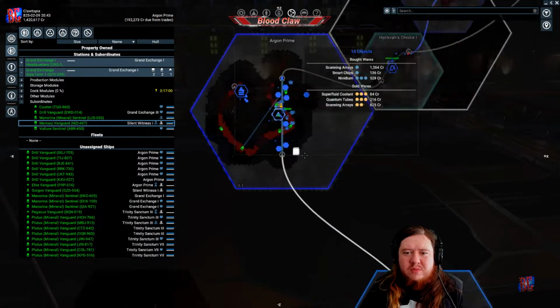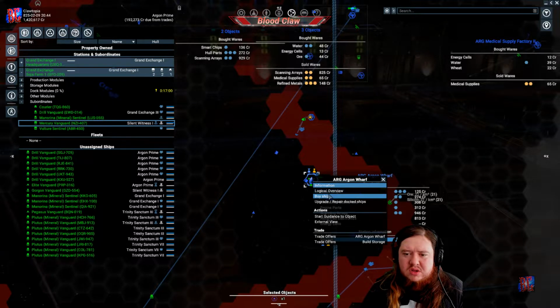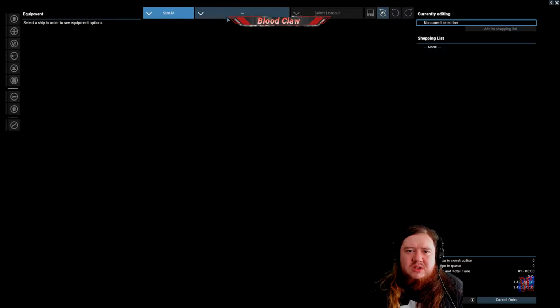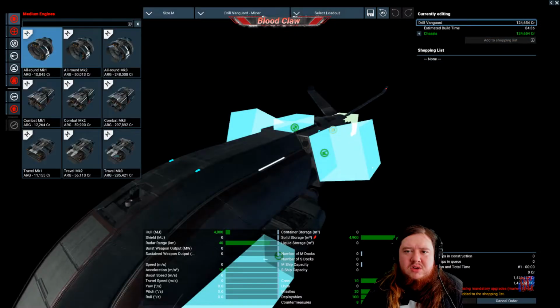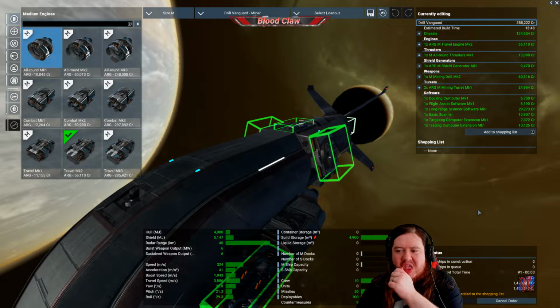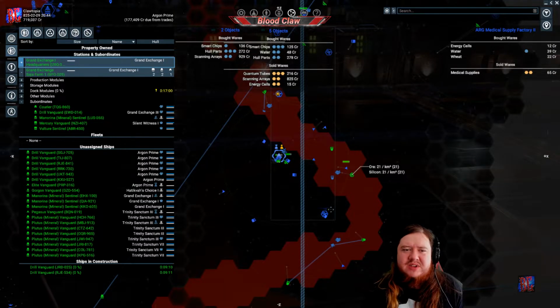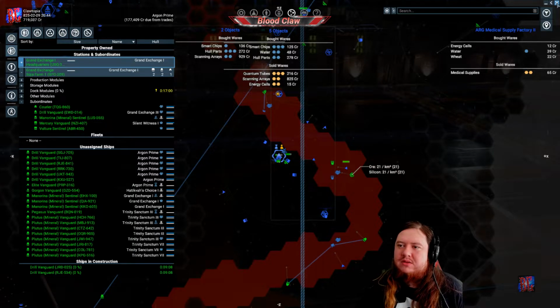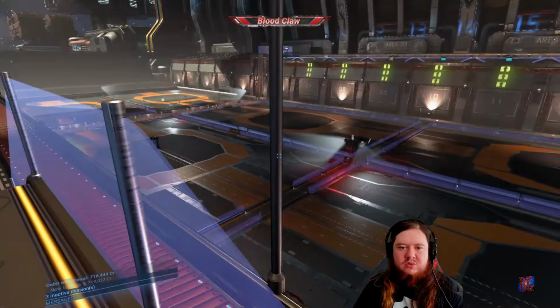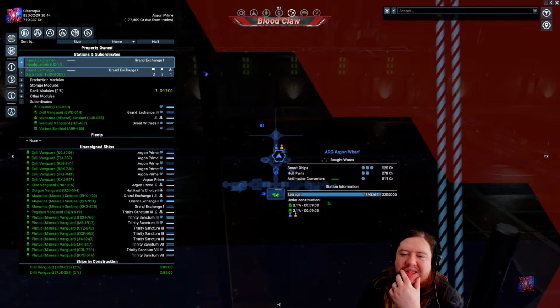Let's build myself one more miner to go mine for it, because it doesn't seem to be able to get enough damn ice on its own. Buy ships, medium, drill vanguard miner, basic loadout, add a shopping list. You know what, we could get two for it. We could get two and put one on silicon, one for it. Yeah, let's do that. Because I don't think I added many for silicon. That's two more ships in construction. I can see they're under construction.